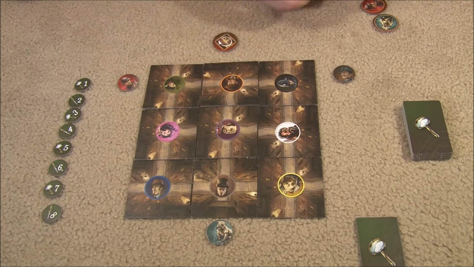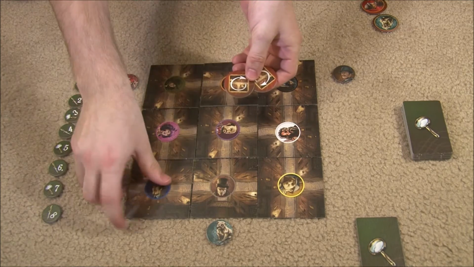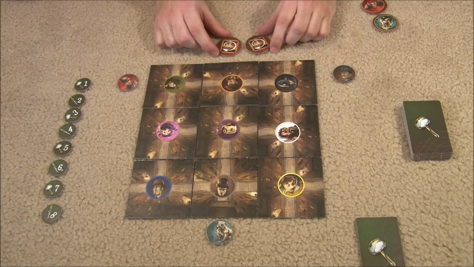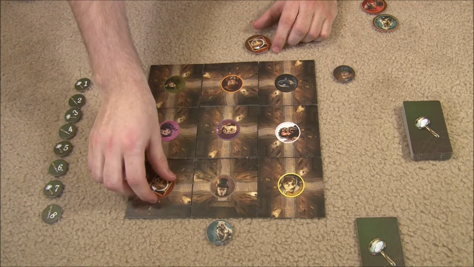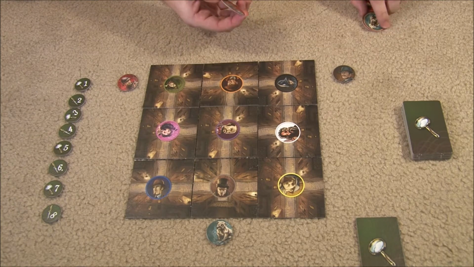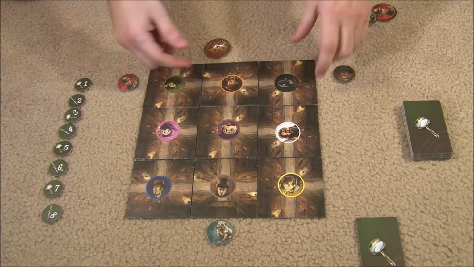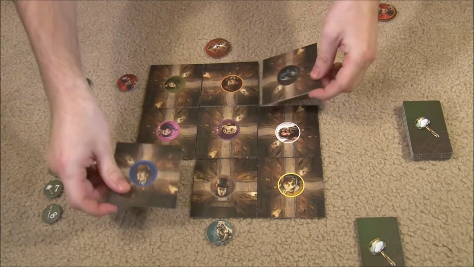Next is the rotate, so you can pick any tile on the board and just rotate it however you'd like. There's 2 rotate actions, so if they are to come up during the same turn, the same tile cannot be rotated twice. That's the one caveat there. Next is the exchange 2 tiles, so you can exchange any 2 tiles on the board, but you have to keep their orientations the same.